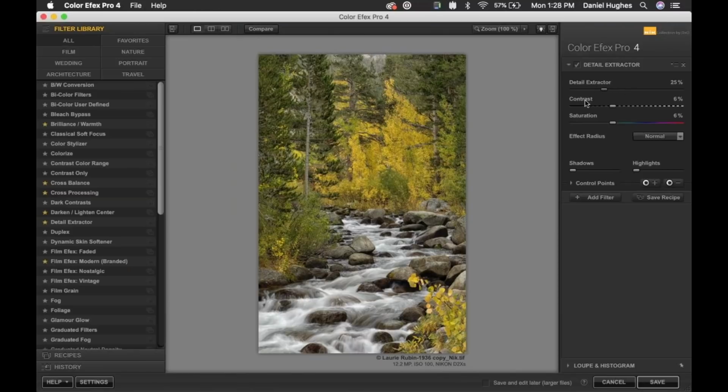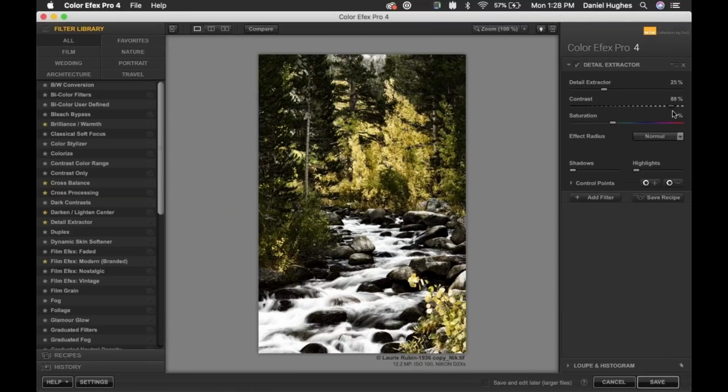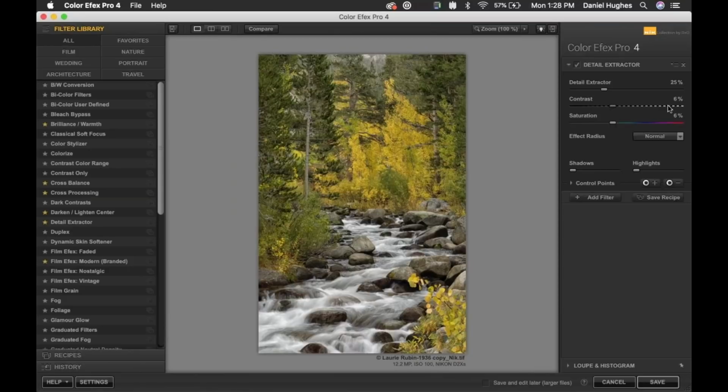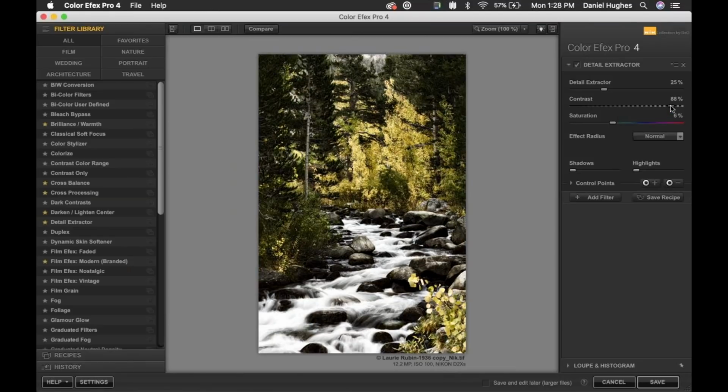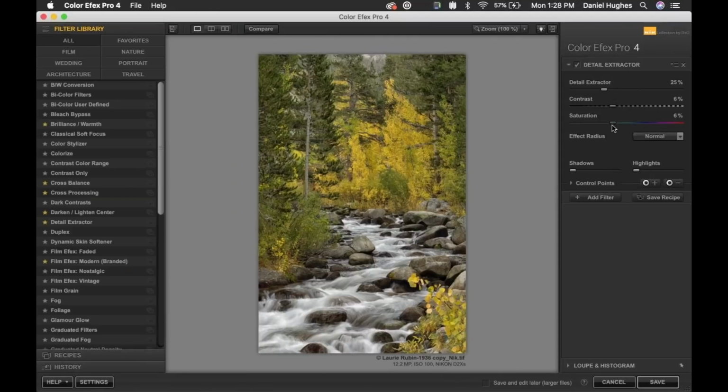Anyways, contrast, it's precisely that. If you increase the contrast with the contrast slider, it's going to brighten up the brighter values and darken down the darker values, with a single slider. If you want to get any of the sliders back to their original default setting, you can just double click on it and it's going to home that slider. Saturation is basically the volume of the color. Again, we're not going to be able to talk about every single slider, but just to describe these three. If you increase the saturation, we're turning the gain or the volume up on the amount of color that's showing up in the image.